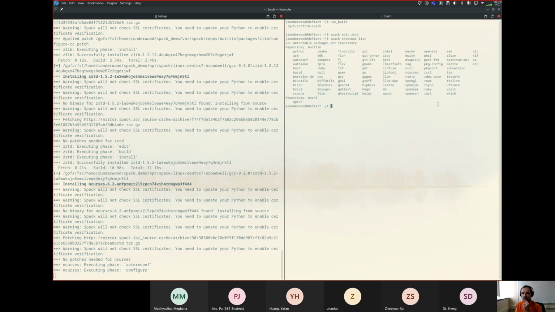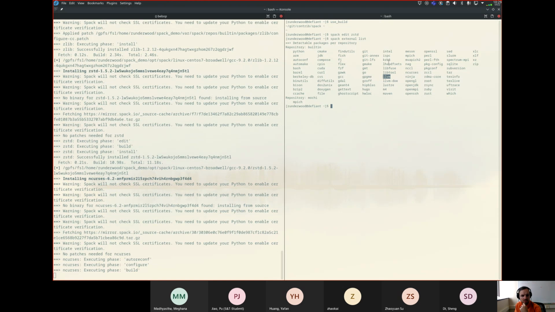Some of these, if you ever have to use them, it's strongly encouraged to use the external find capabilities. Good examples of this are Rust and LLVM. The reason why I say that is if you try to build those yourself, they're going to take hours, if not close to a day. So this external find capability can potentially be quite powerful in helping you adapt to things that are available from the system. I noticed Python also is in the list.